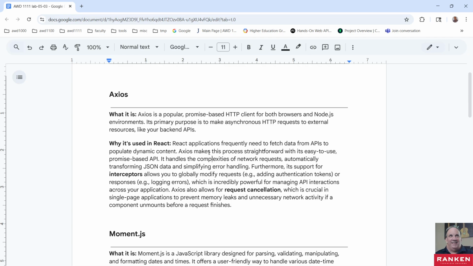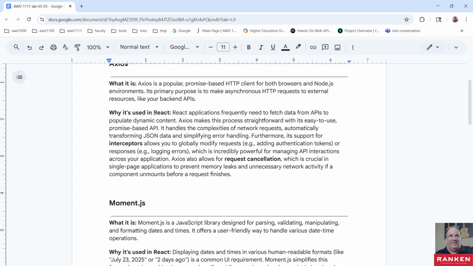So we've got Axios. Axios is a popular promise-based HTTP client for both browsers and Node.js environments. So basically, we're doing a Node.js environment, right? Its primary purpose is to make asynchronous HTTP requests to external resources like your backend APIs, and that's what we're using it for. Why is it used in React? React applications frequently need to fetch data from APIs to populate dynamic content.